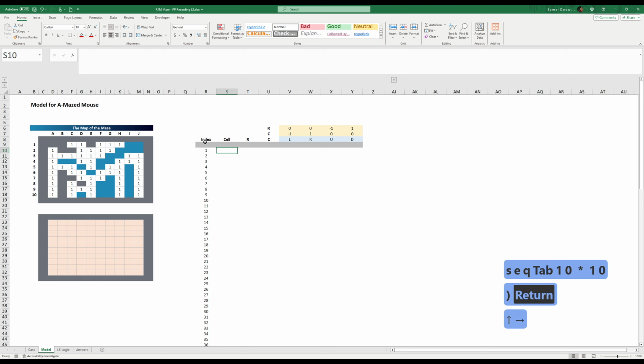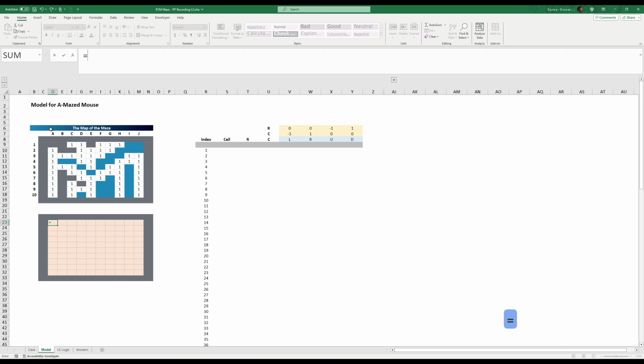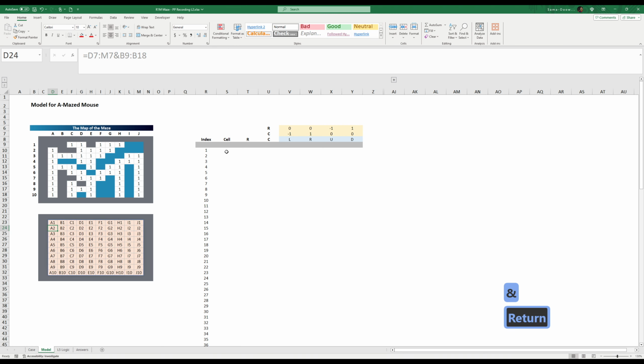And for the cell, in level 1 I used a formula to create a table 10 by 10 with cell names, which I will redo here: column name and row number. And in order to convert from the table to a single column, I will use the TOCOL function, just like this.